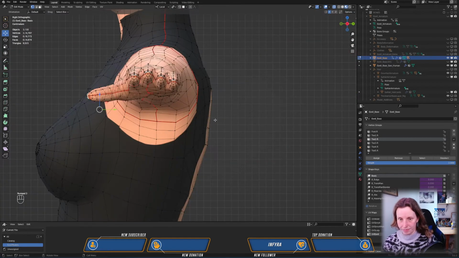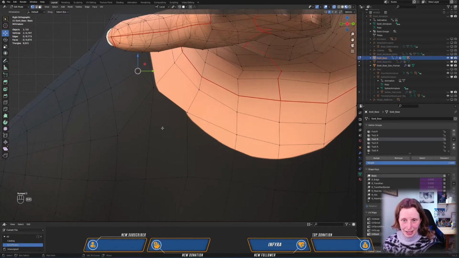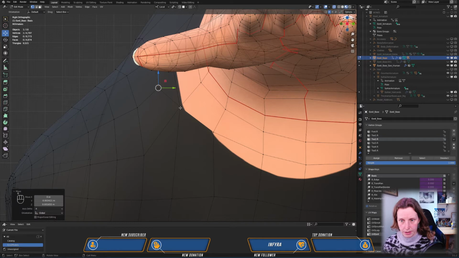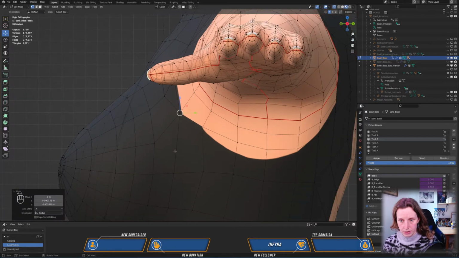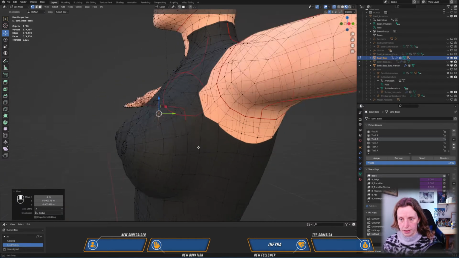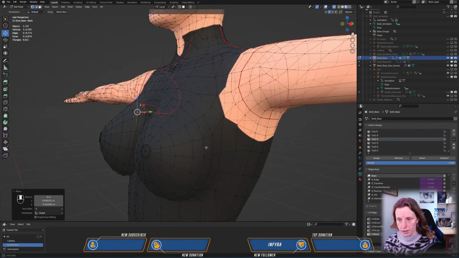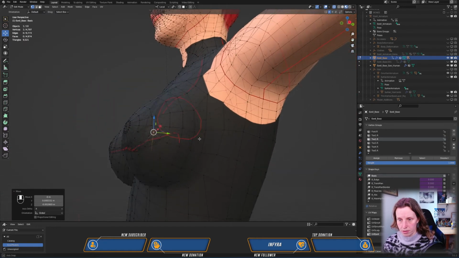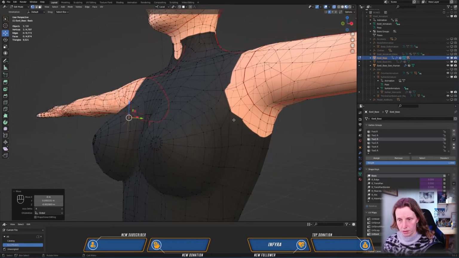Now let's see if, yes, these are still, well, that's nice, that's great. Those are still mirrored. Wait, did I just destroy my own loop? Oh no, no, it's the one next to it.